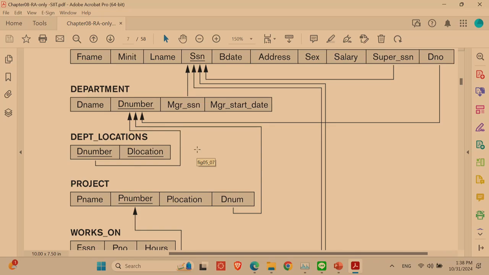If they have several branches in Pattaya, what should we do? So we have to assign more information to separate them. Anyway, don't think about that. Okay, just one location for one department, we have to combine them together as the primary key of the table department locations.